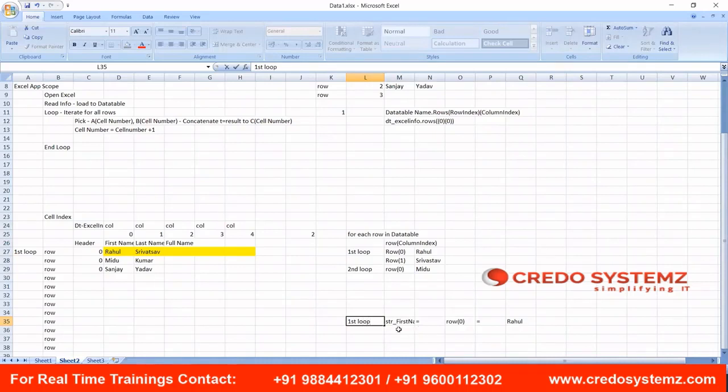Then I'm going to say str last name is equal to row of 1.